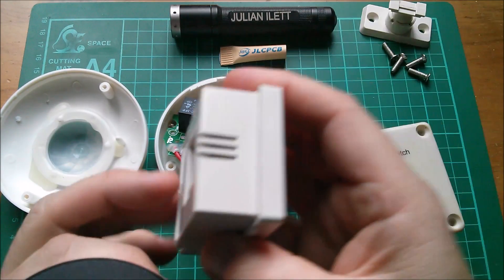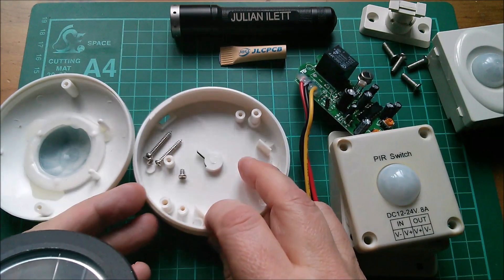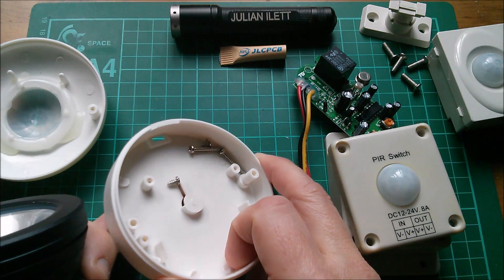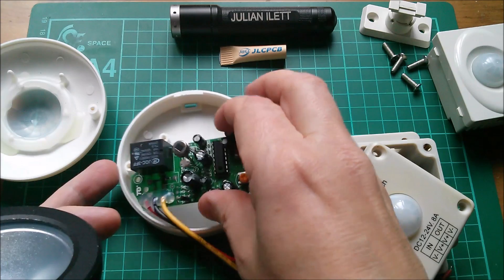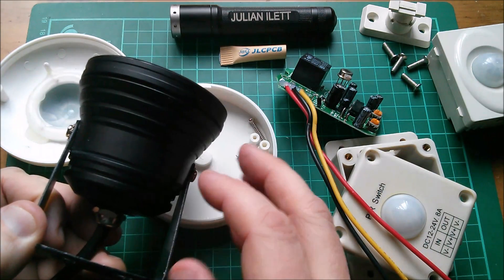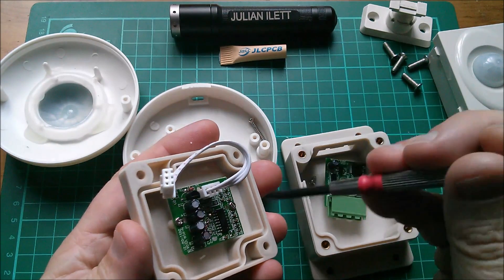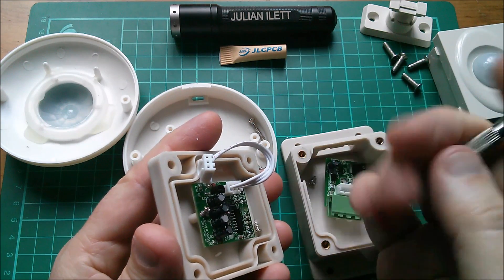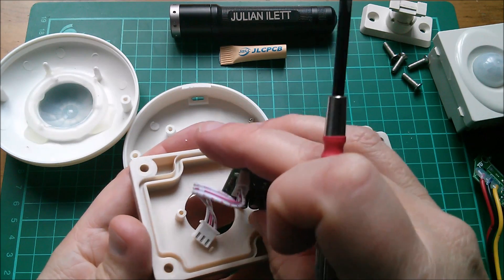This one looks like there's a vent at the top where rain could get in. Rain will also get into the other one because there are holes where the wires come out - though they're at the top, so I could put some hot glue in there. There's also basically a hole there, but I could drill holes in the bottom so that if any water gets in it will just run out and not affect the PCB too much. I think I'm going for this one - it has that round form factor. It's not a great color match but it's a shape match.